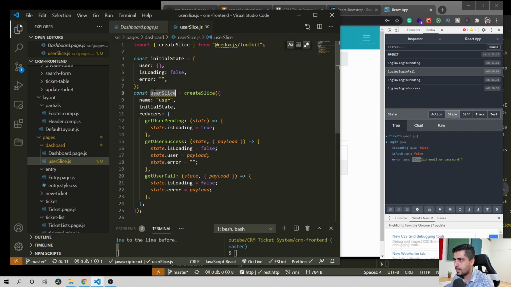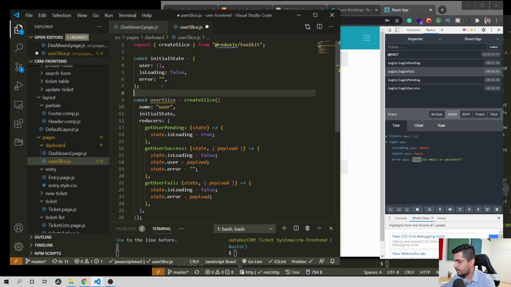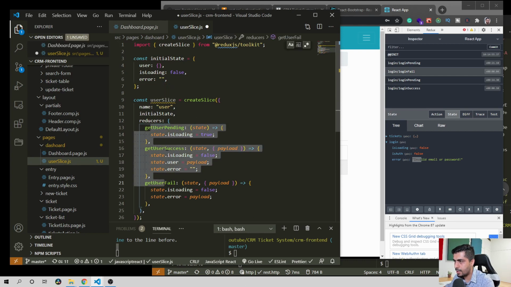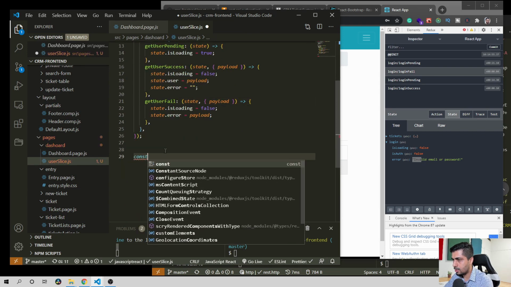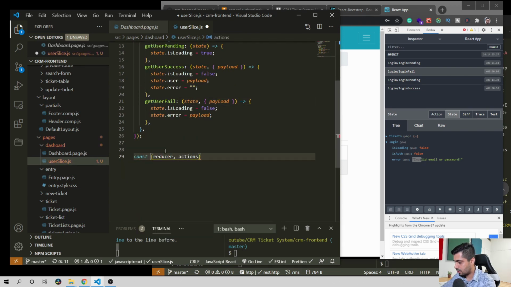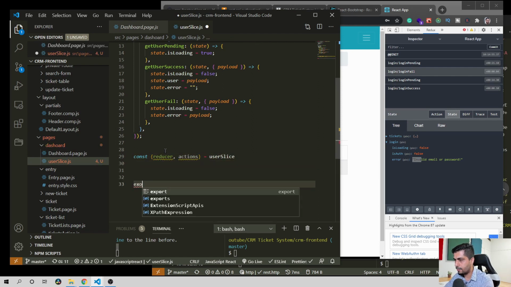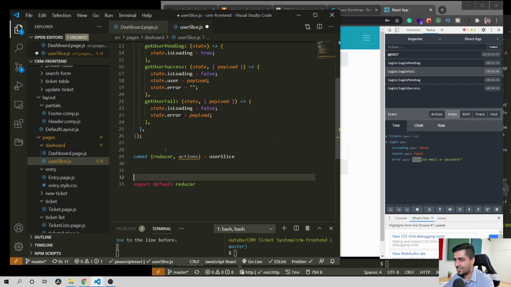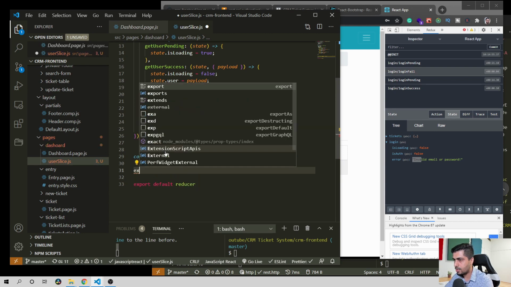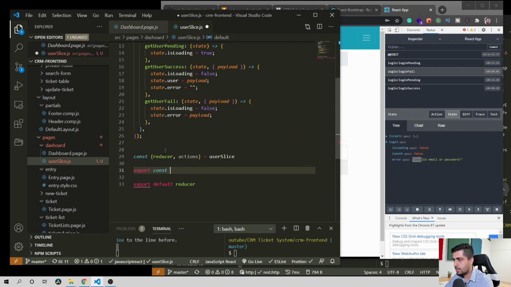Let's export these reducers and action creators. As I already explained, createSlice will turn this reducer into the action creators. So I'm going to do const reducer and actions from this, and let's do export default the reducer, and also let's export const the action creators from actions.